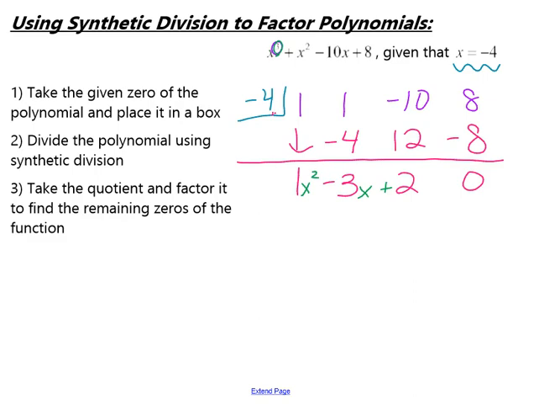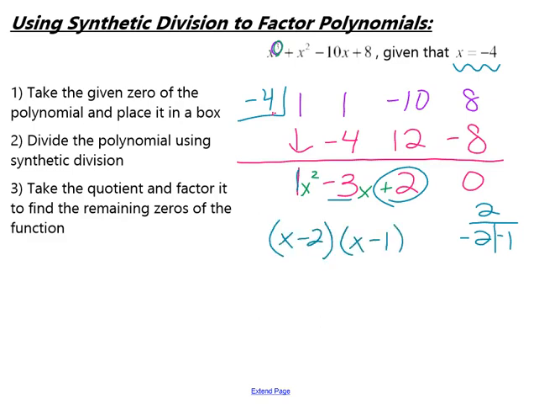So this is one of the easy ones where we have positive 1 as a coefficient of x squared. So let's just find the multiples of 2, which is just 2 and 1, that add up to negative 3, so they both need to be negative. So we have x minus 2 and then x minus 1.